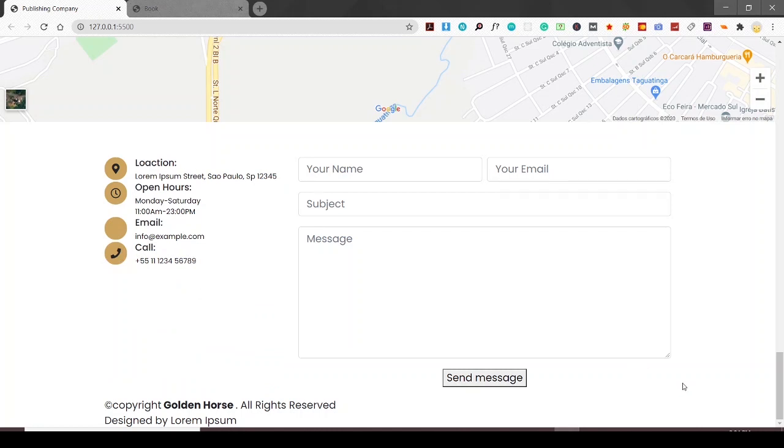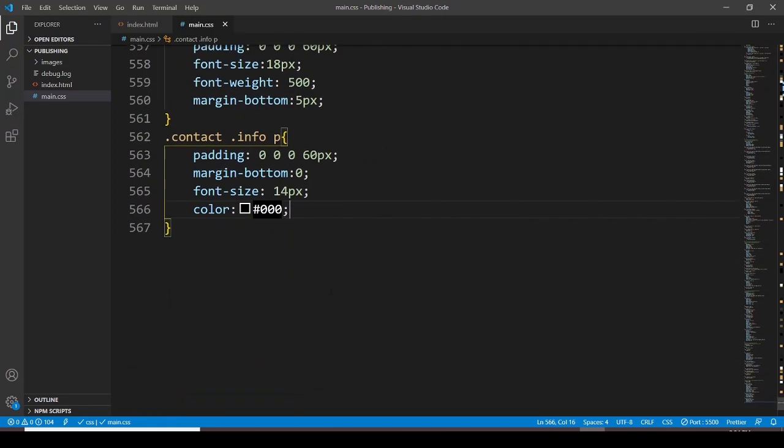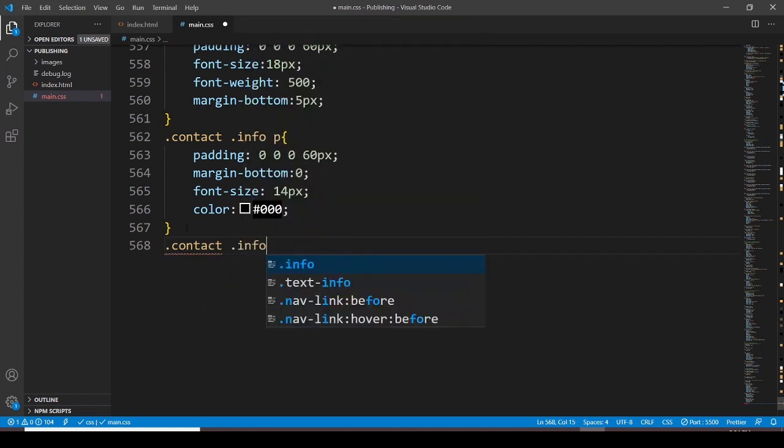Okay, it's looking nice, but now we have to do something else, and that something else is contact info class. Then we have to use the open hours class.